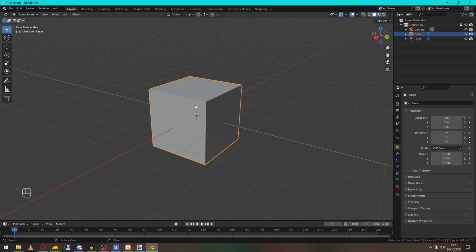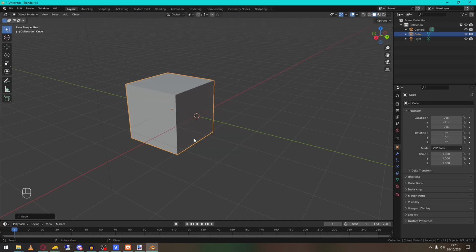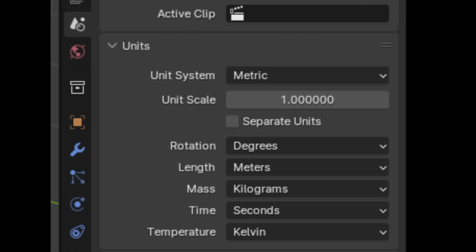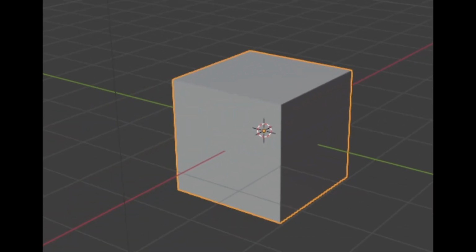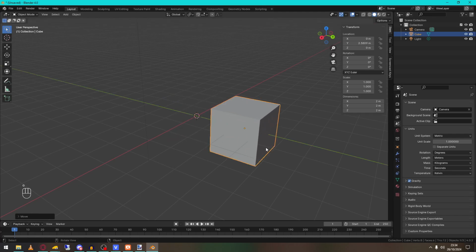Additionally, after pressing the key for a tool, you have the ability to type in a number. The default unit is meters, so 1 will move the object by 1 meter. You can set the units here in the Properties panel. You can also add quotation marks to the end to make it inches, along with many others. Try them out! When you're happy with where the cube is, press the left mouse button. If you want to move it back to where it was, press the right mouse button, or press the escape key.